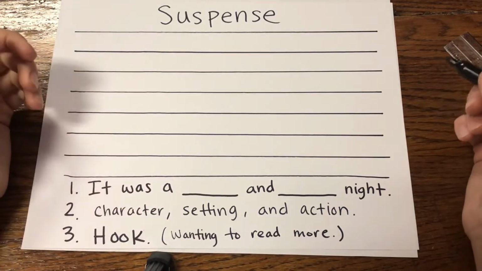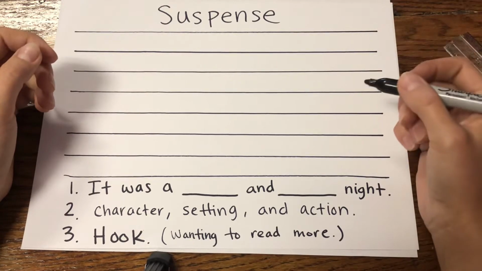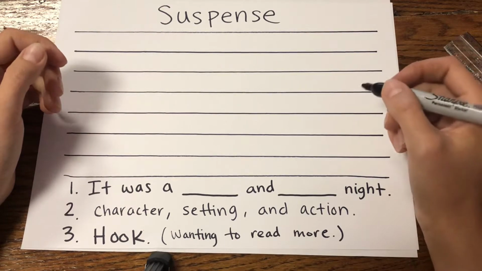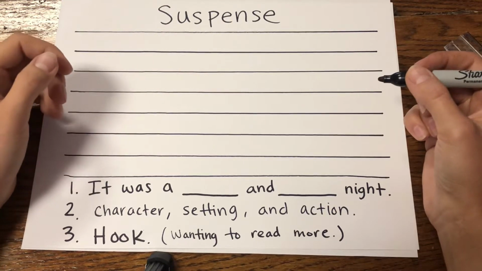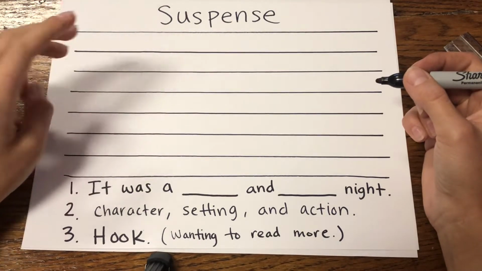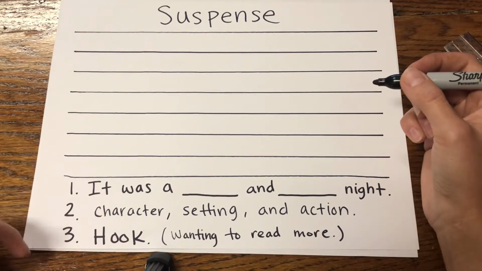Friends, so today's creative writing video is all about suspense. We did something similar at the beginning of the year, but now we're going to see how much we've improved in our writing skills by doing this challenge again. So what I'd like you to do is write 3 full sentences, and each one is going to have a specific purpose, and I kind of gave you a guideline on the bottom here.